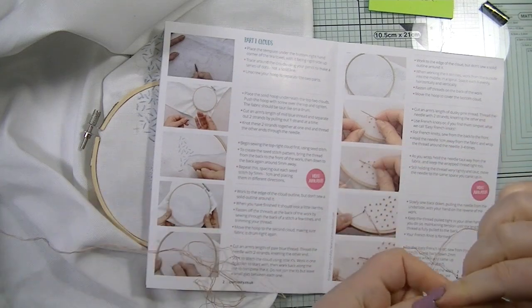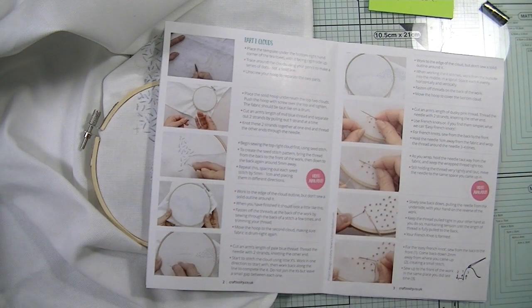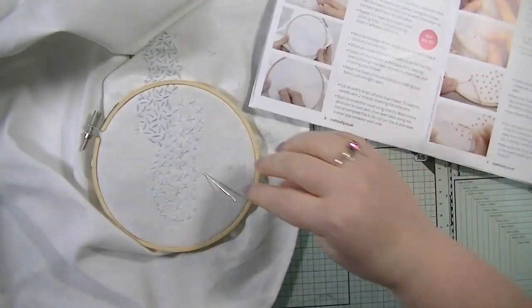So what I'm going to do is, where do I put my needle? So this is where I lose everything.